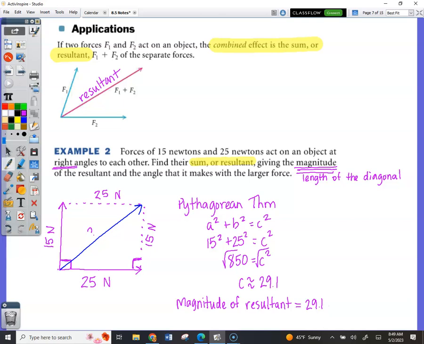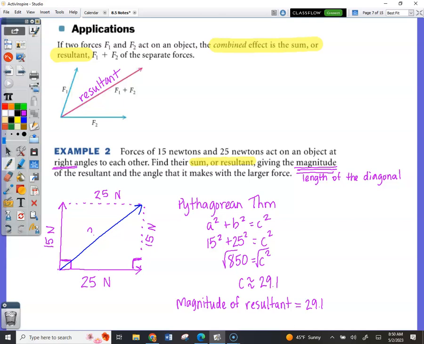Lots of fancy terminology there just to simply say what's the length of the hypotenuse of the right triangle in the picture. You will not see that question. You will see find the magnitude of the resultant when two forces act on each other at a right angle, yada, yada, yada. So the hardest part is just being able to read it and say to yourself, okay, I'm just drawing a right angle, I'm drawing the arrow coming out of the middle, which means I have a rectangle now, and then, oh, they want the length of the diagonal, I can use Pythagorean theorem.